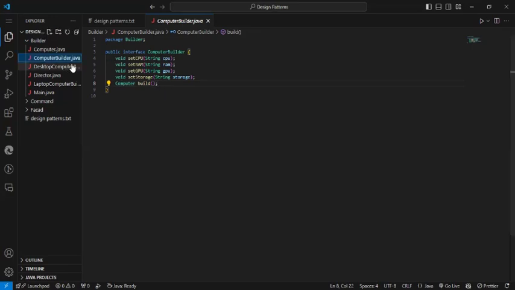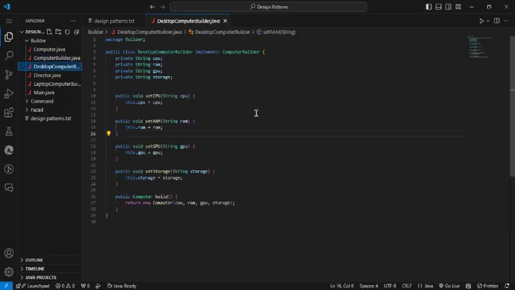The next one is we need to create concrete builders. So here I created a concrete builder to build a desktop computer by implementing a computer builder interface, and I defined some variables here, and we need to implement some specific settings here.